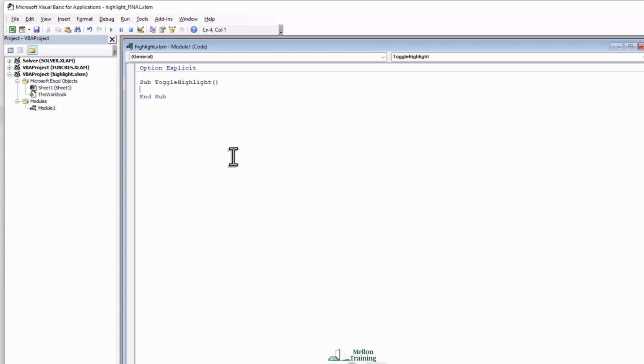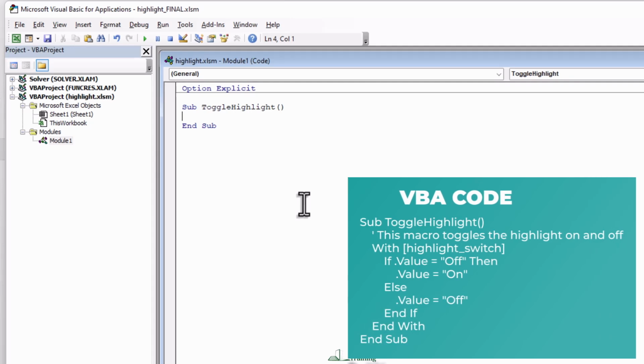When you press enter, VBA will automatically add End Sub. This is the macro that will run when the button is clicked. Between the Sub and End Sub, we write a simple If-Else to flip the switch. We can refer to our named cell highlight switch directly in code by using square brackets. Let's type this code inside the sub.